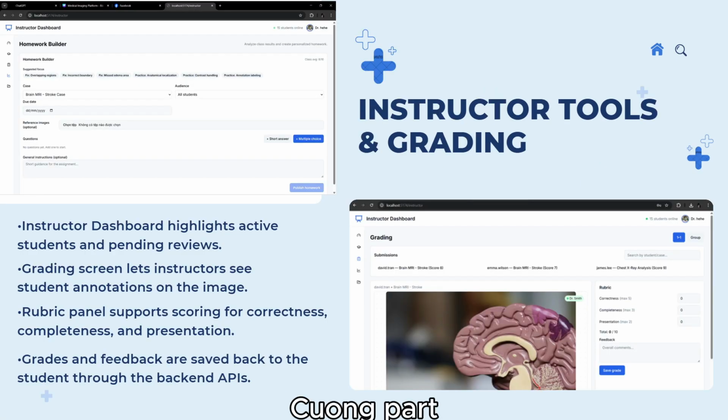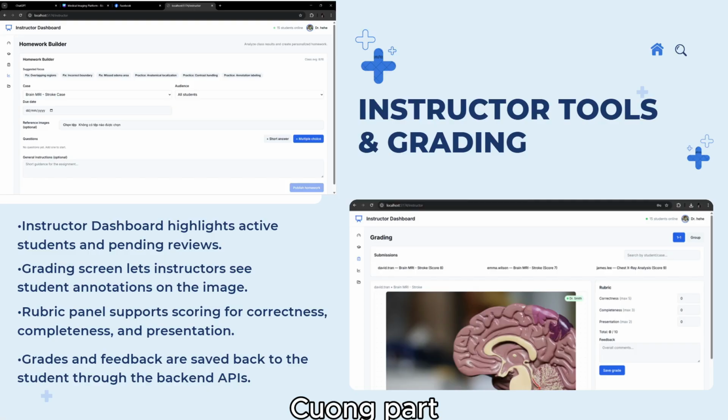Thank you, Zilong. My part is first about the instructor tools and grading. In the instructor dashboard, there are four tabs in total that you can use. The first is the grading screen, which lets the instructor see the students' annotations on the image and grade them.